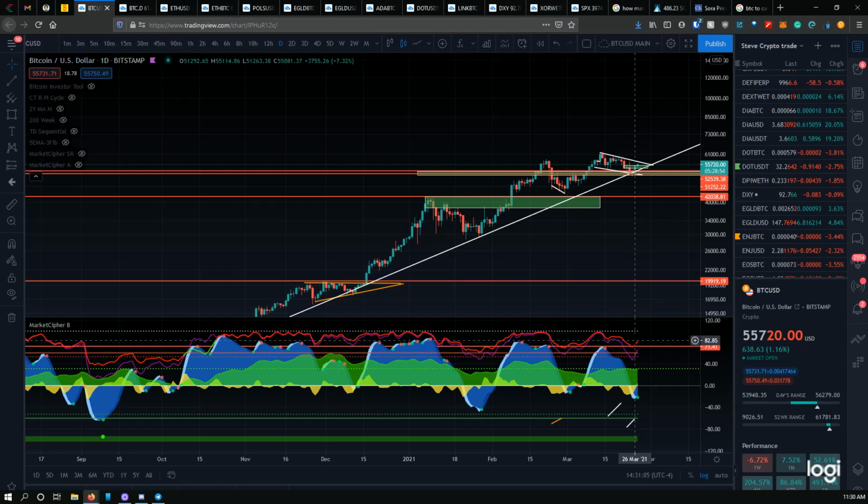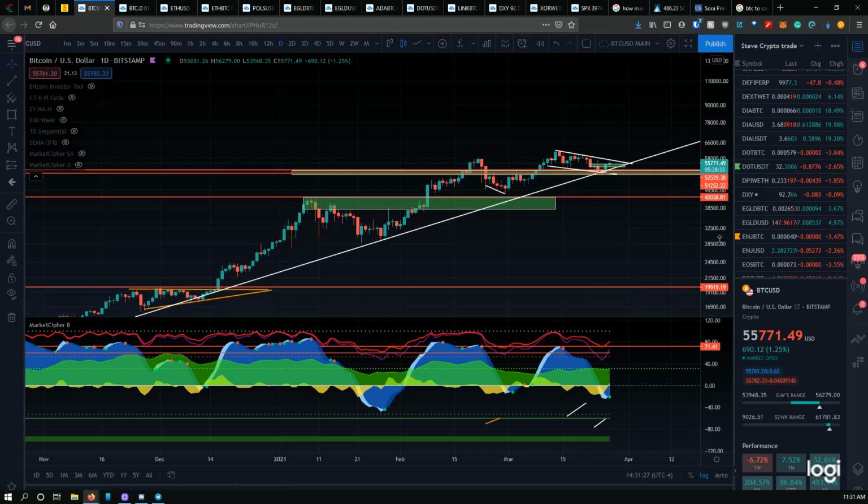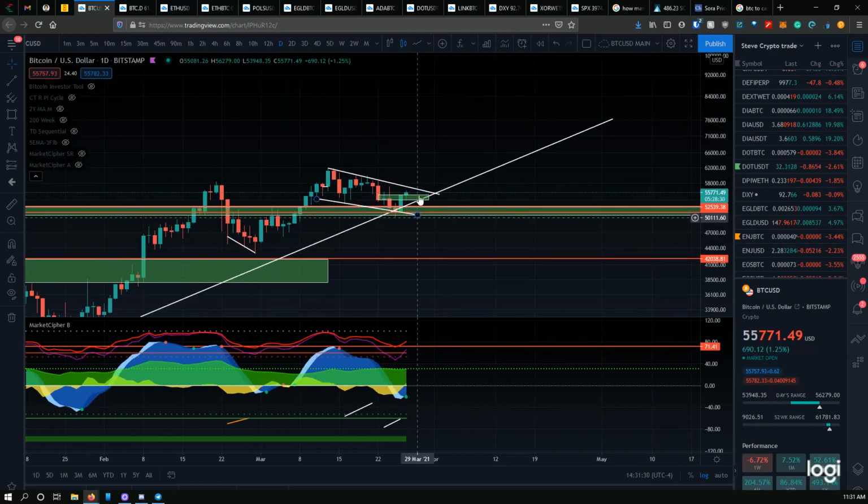We got a bullish bounce here for the RSI, and the thing I like most about this green buy signal is the fact that we're bouncing off of the most critical level, in my opinion, this parabolic uptrend line, which I've said for months now will be our most critical support level. So I do like this so far, and if we can break this bull flag to the upside, we're going to be looking pretty good.